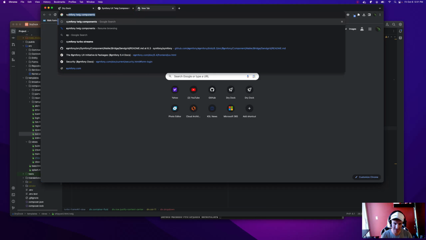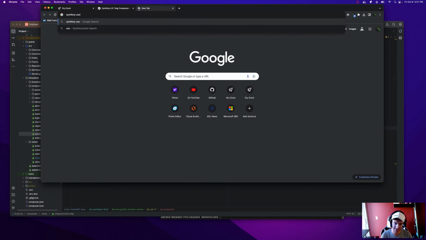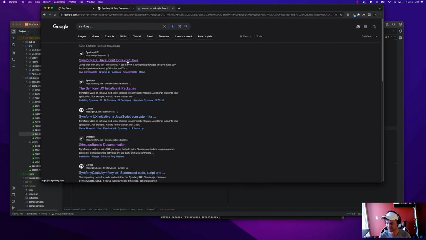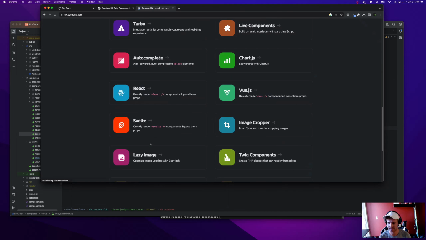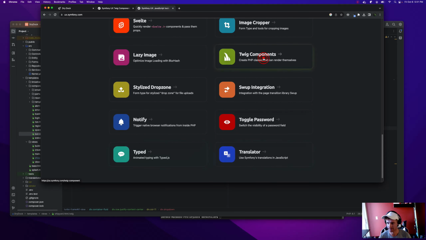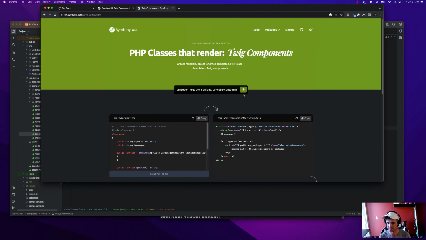We're going to use this to segue into the next thing, which is going to be live components, but we need to understand components first for that.